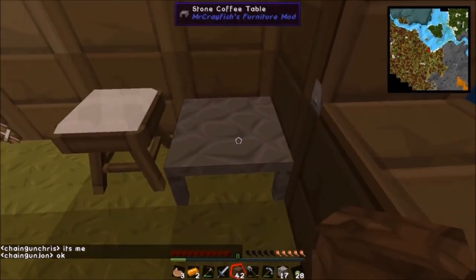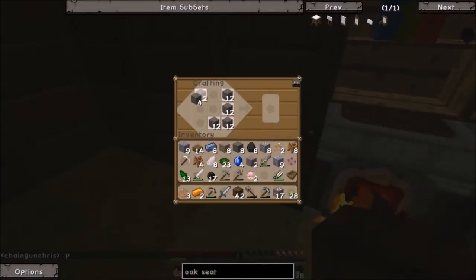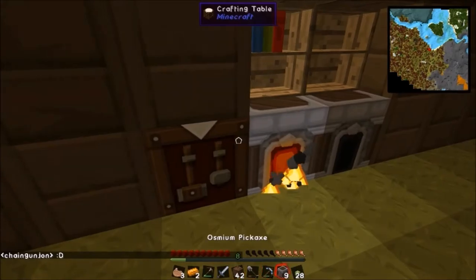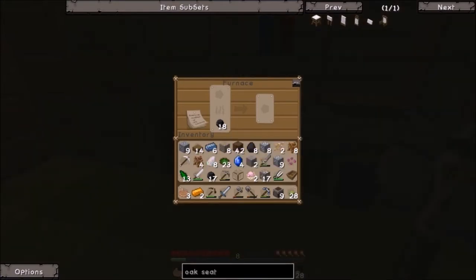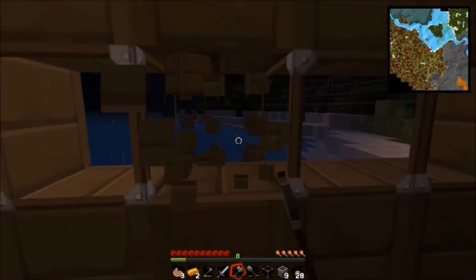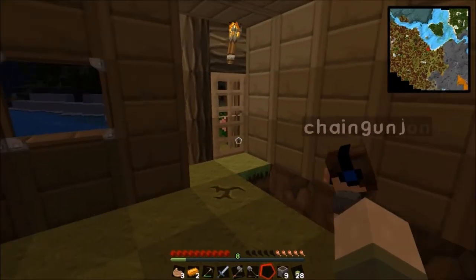Stone coffee table. Okay, since we got a lot of cobble here, I'm gonna make some furnaces. Oh, I can compress cobblestone. Oh my god, I watched the Yogscast. I'm such an idiot. I'm such an idiot for not knowing I can compress it. Let's put in the iron. Not part of the original plan, but screw it.